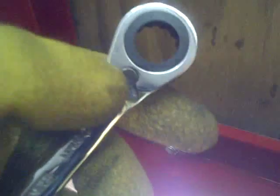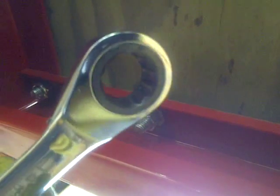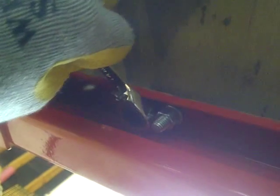Okay, that's a little bit hard to get to. So with my friends here, I just turn the lever. It's reversible now. Let's see if I can. Yeah, see, I can get to it. I'm loosening it. I can get to it better because it has that little angle that allows me to kind of get in there versus being straight.